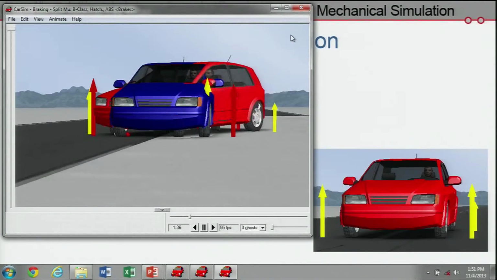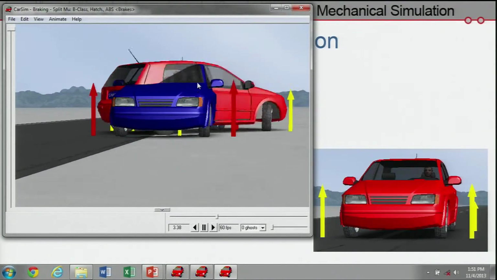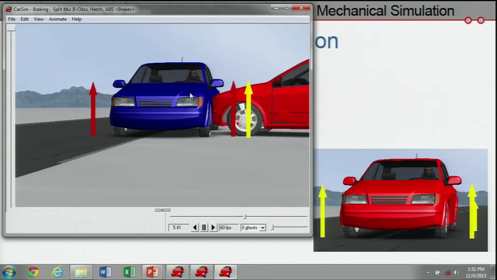Another is looking at braking performance. Everyone gets involved with that as soon as you start trying to change a wheel or a brake or anything like that, and it will affect the stability and stopping distance behavior. Here's a simulation of two vehicles. I believe this one shows the blue car with an anti-lock brake controller.